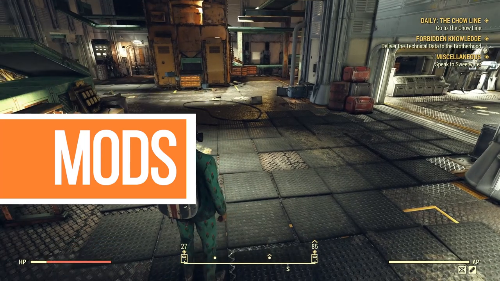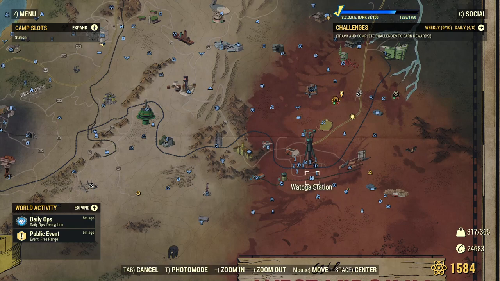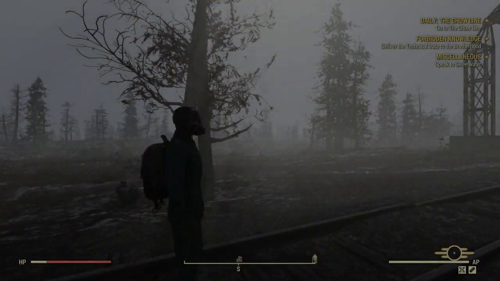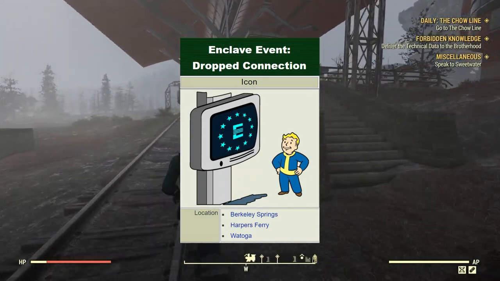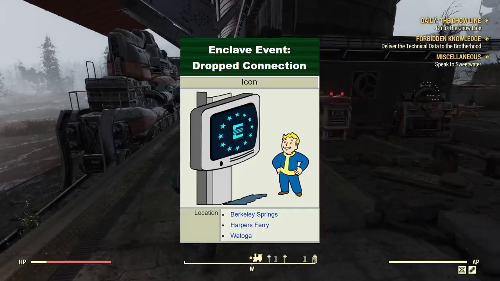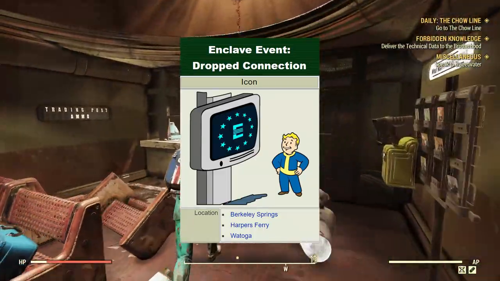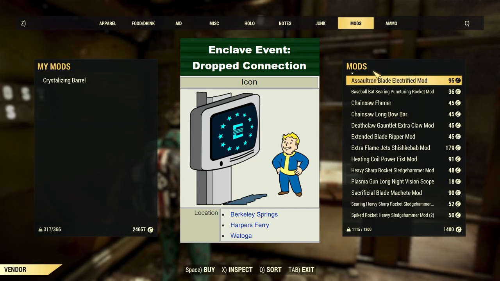For the flamer mod, you can check Watoga Fender bots, either the one in the station or the one in the shopping plaza. I found two aligned flamer barrels myself and some night vision scopes there. A weapon with a flamer mod can be dropped from the Enclave event drop connection, which can be found in Berkeley Springs, Harper's Ferry and Watoga. Not sure if the mod itself can be dropped through this event, it never happened to me.